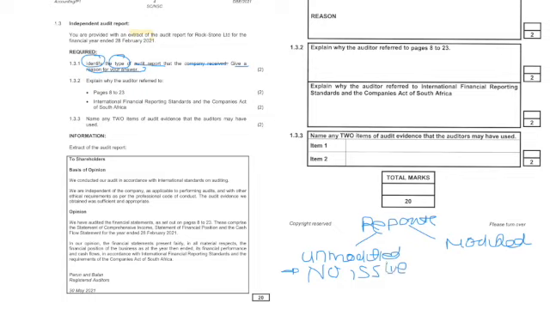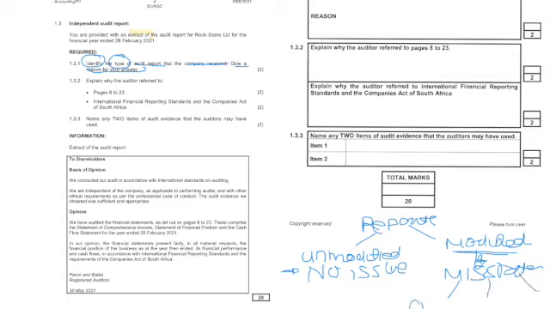Right? And then with a modified report, it means that the auditor finds issues. They found misstatements. So when you have a modified report, there are three types of reports.